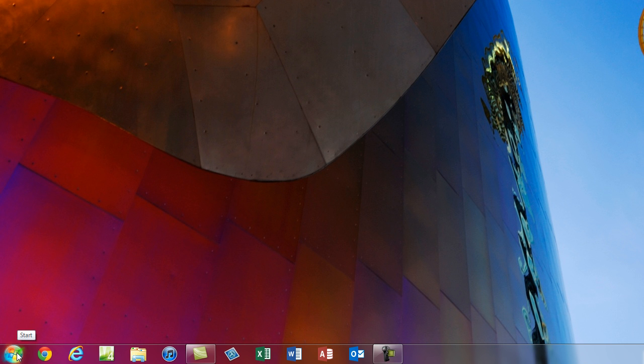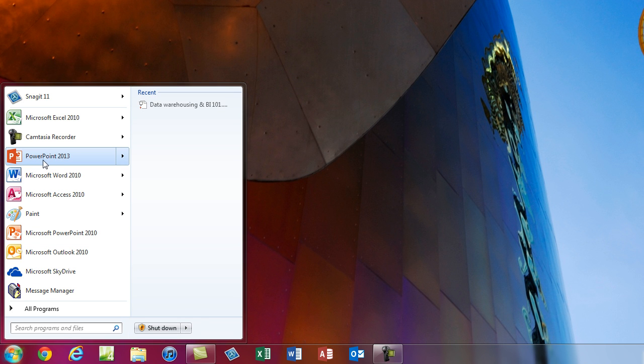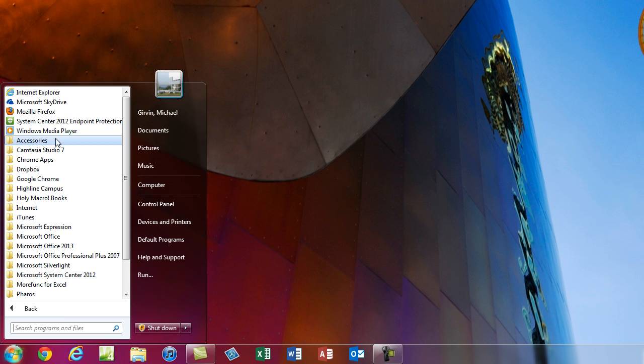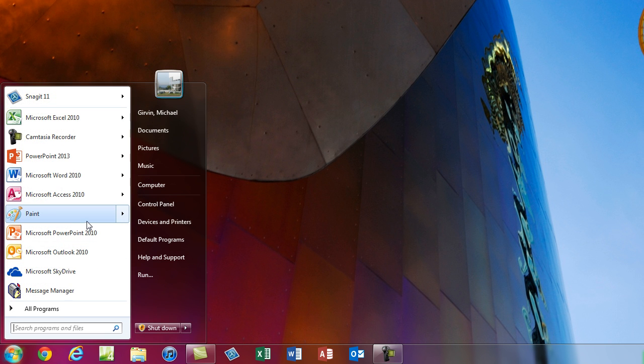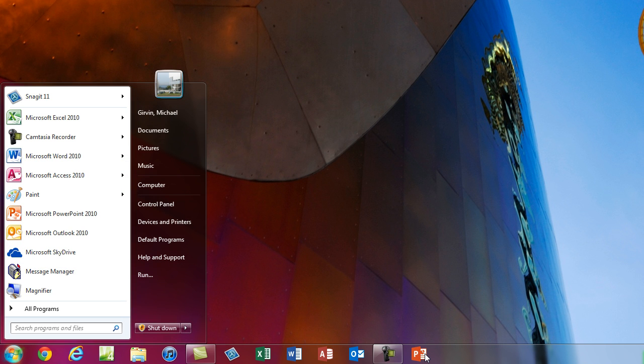Well, we could go to the Start button and then click on PowerPoint, and that would open. If we wanted to add something from here or from the All Programs list, and then I could go here. I'm going to click Escape to go back. If I found a particular program I wanted to add to the taskbar, I could right-click, Pin to Taskbar. And there we have our PowerPoint. Now, the Start button allows you to go to Programs, also allows you to go to the Control panel.